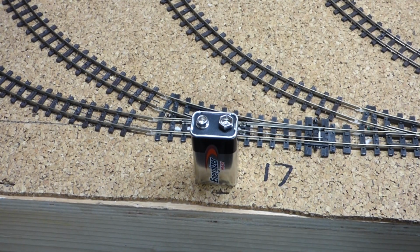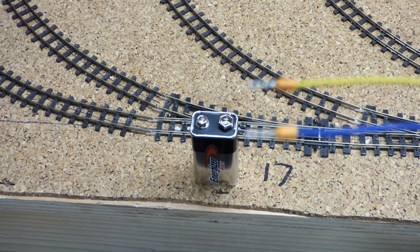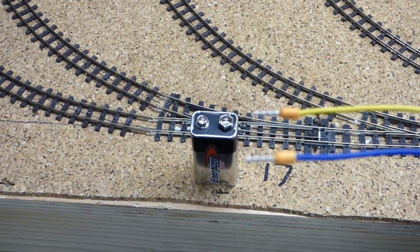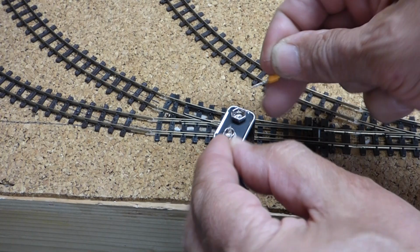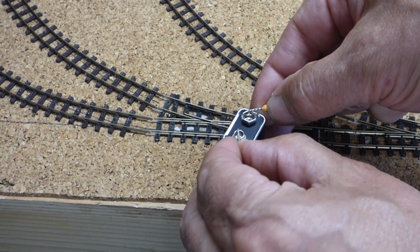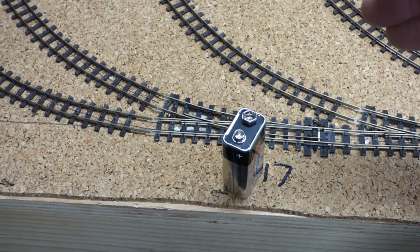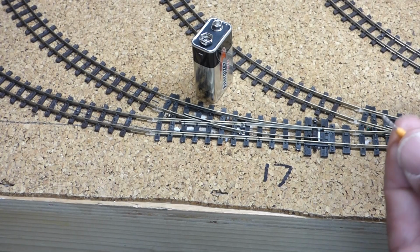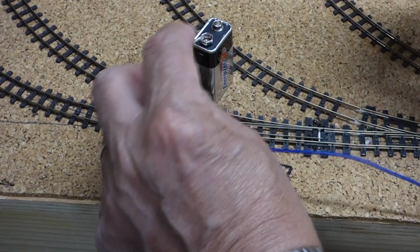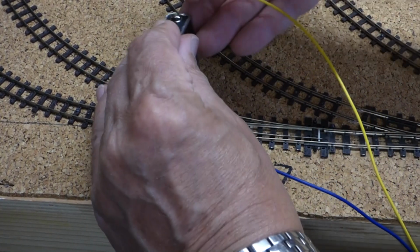Now the way I've wired this up is all the point motors have got a yellow and blue wire, as I say. The blue wire is the one that activates to throw the point to normal. If I touch that on to connect the blue to the positive and the yellow to the negative on any of the points I've got on here, they should all throw so that they are in a normal position. So if I just turn that round, vice versa, if I put the blue on the negative and then the yellow on the positive, and if I haven't got my big fat hands in the way, I'll try and get the battery on.